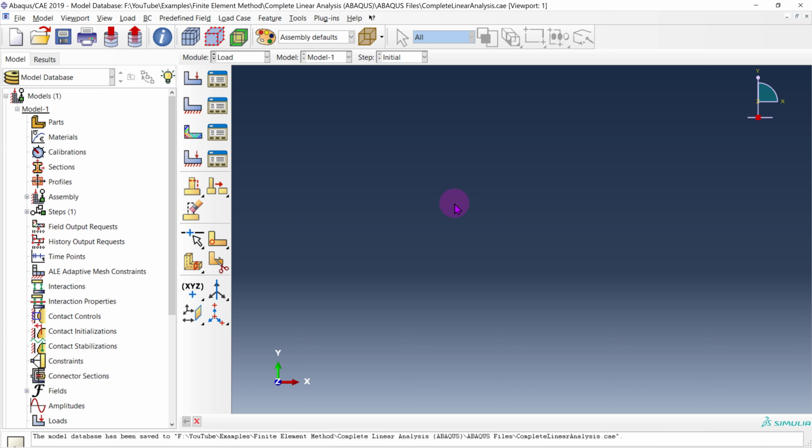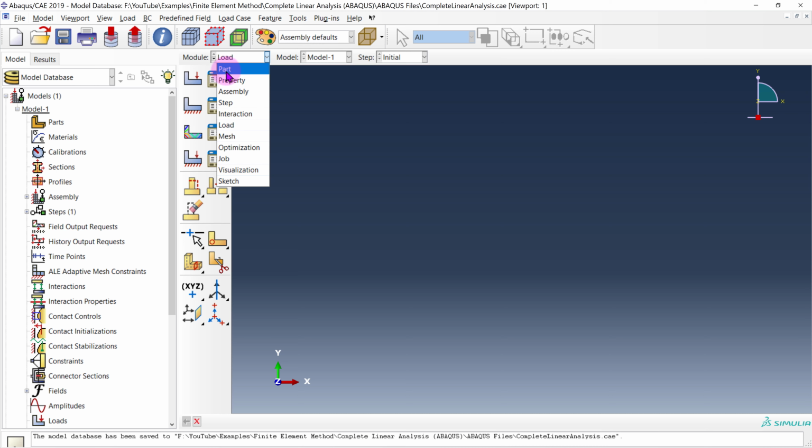So I have ABAQUS opened up here. Nothing too special. It's kind of overwhelming at first because ABAQUS has a lot of buttons everywhere. So if you're a little bit overwhelmed at first, don't worry, because I always recommend the exact same process and it usually works out pretty well, and that is following this module tab right here. If I go to the module tab, we can see there's a lot of different things we can do. When I'm creating a model in ABAQUS, I like to just follow the module tab. If you follow the module tab, you will always get to the results you need in the end. Everything should work out pretty nicely.